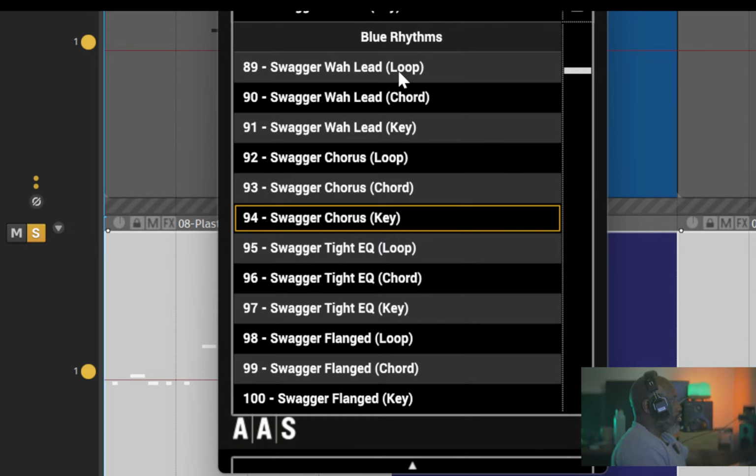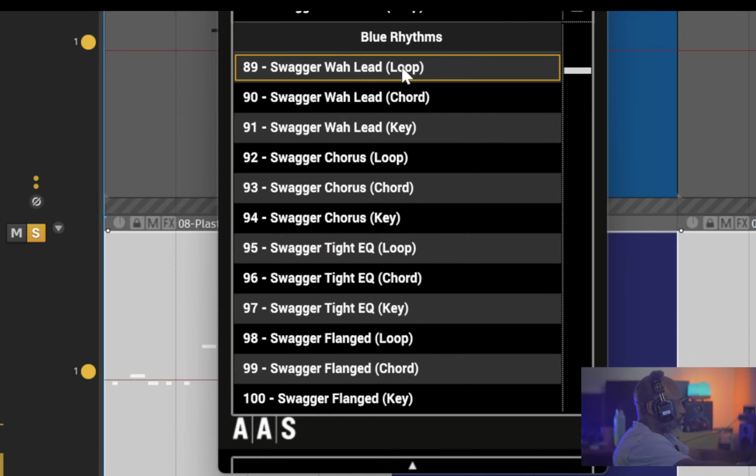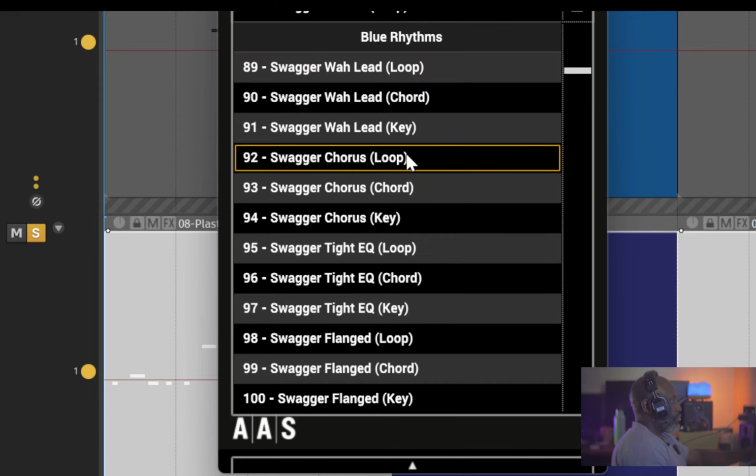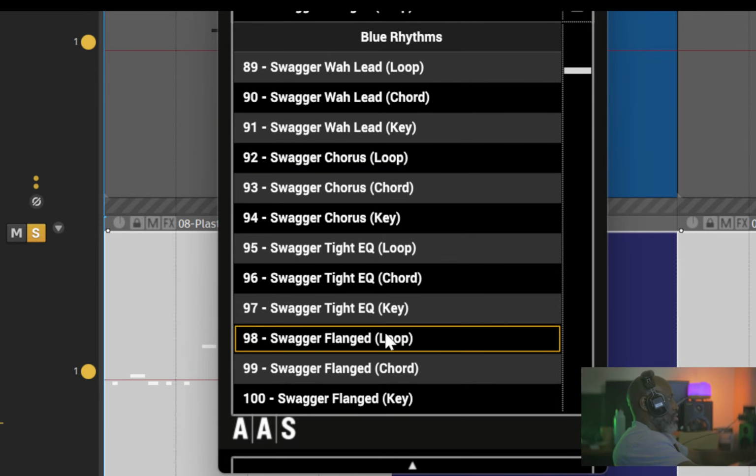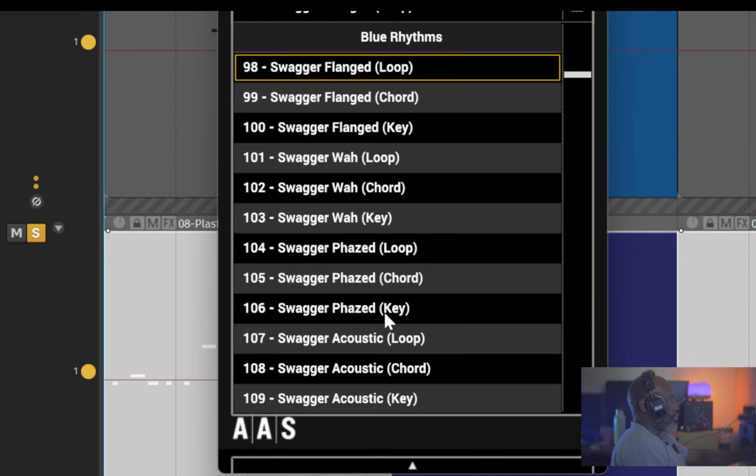Let's hear what some of these loops sound like. So that's a chord pattern with chorus, so on and so forth. So you guys get the point. We have a phased key.